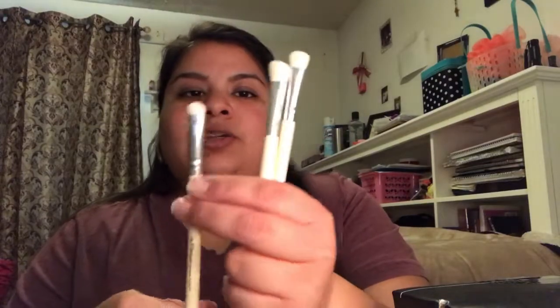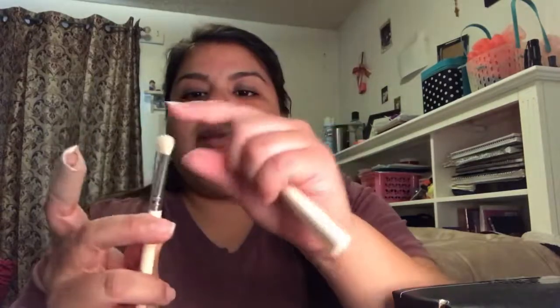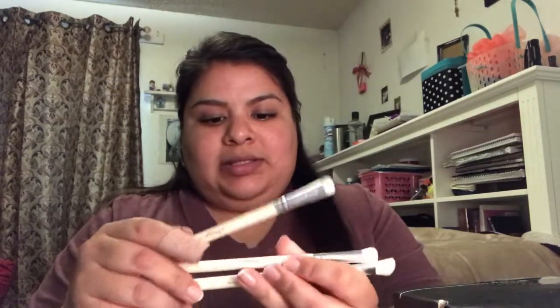Okay, so, oh wow. These are incredibly soft. So you get this really small little brush. You get this more or less large kind of brush. It's angled. It kind of looks like my Sephora brush, the one that I already own. And then you have this medium kind of dense brush. So this is a smoky eye set. Oh, so they're numbered. One says step 1 for the money, step 2 for the shadow, step 3, go girl go. Okay, I mean, sure, whatever. Okay, well I can't wait to try these out.